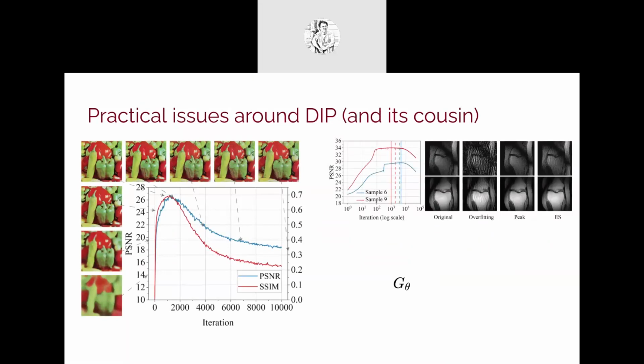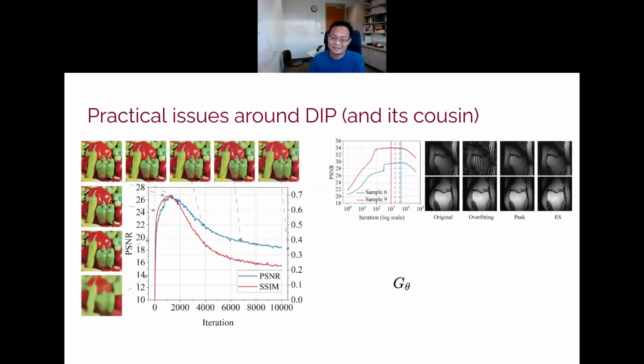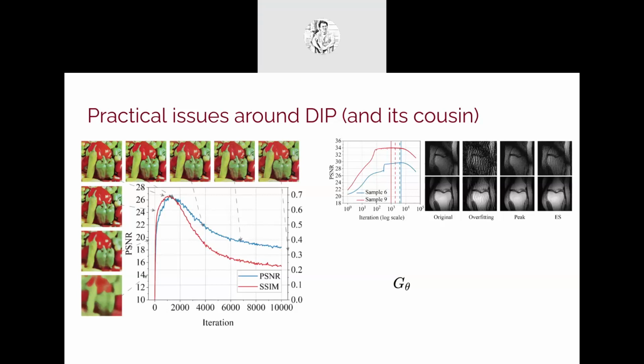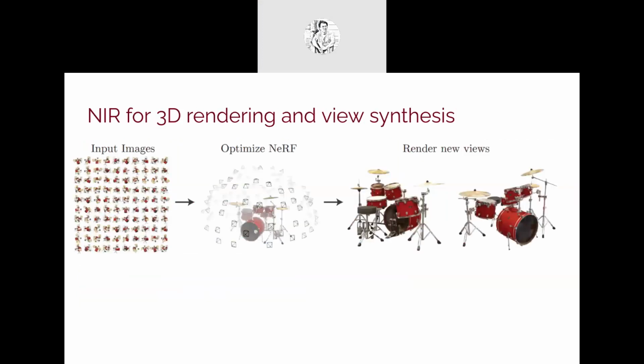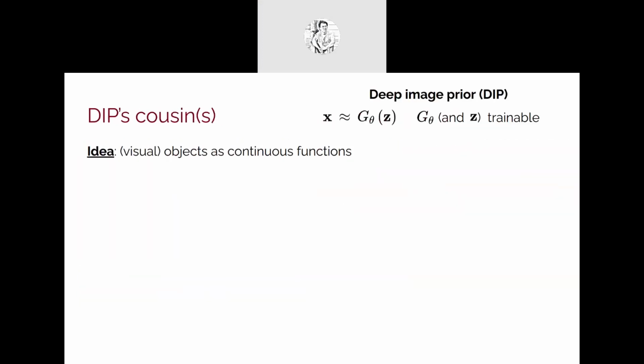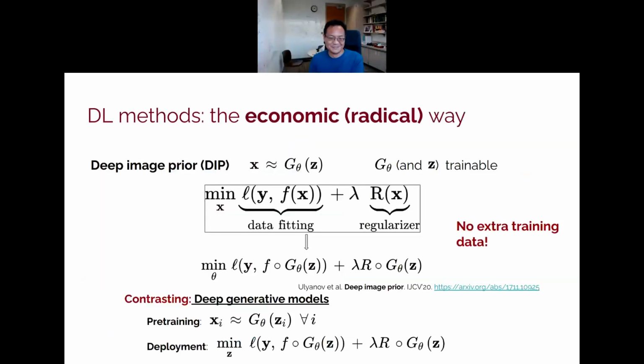Sorry, can I clarify another thing? As you mentioned, from the inverse problem point of view, you have the ill-posed problem, but it decomposes the mapping to be F composed with G theta, which becomes even more ill-posed. What's the magic here? Well, I don't know whether it's even more ill-posed. I mean, you definitely make the problem harder from an optimization point of view, you probably make it more complicated. Yes, I agree.